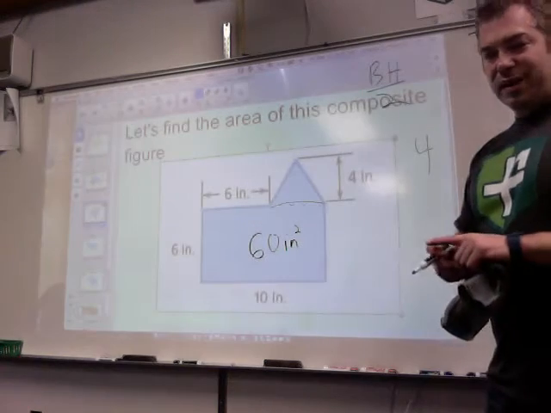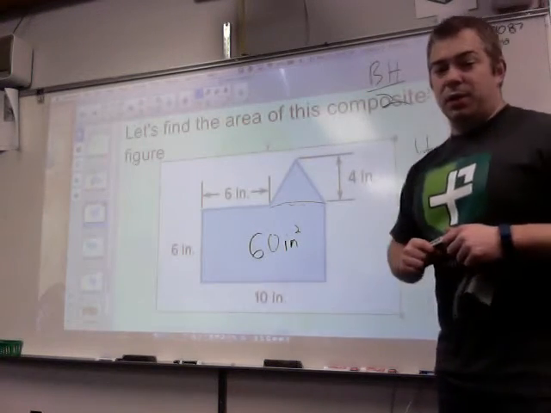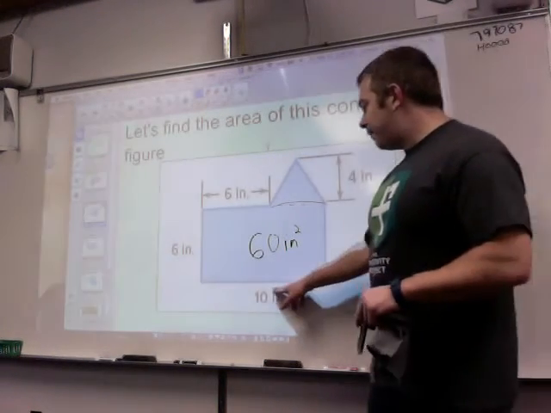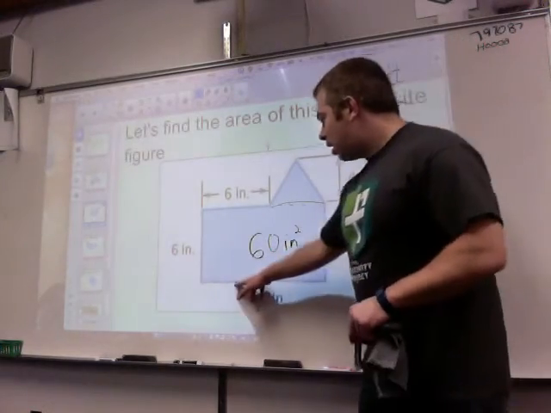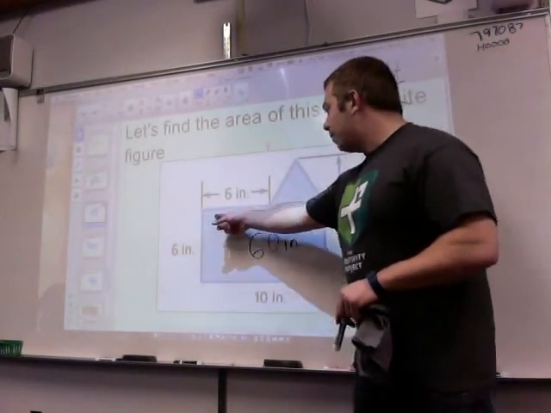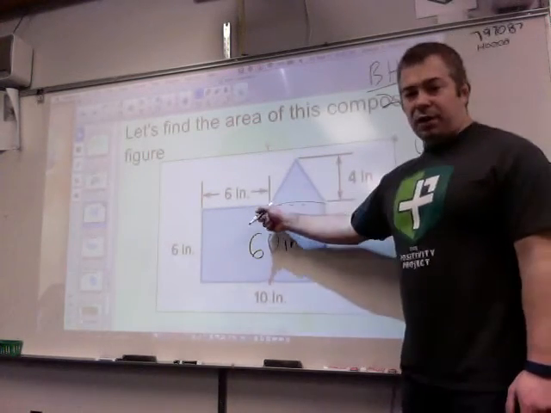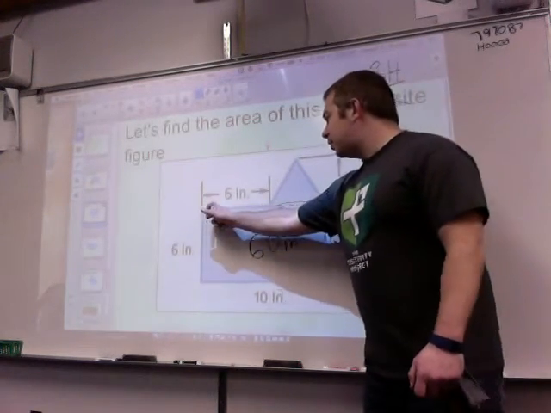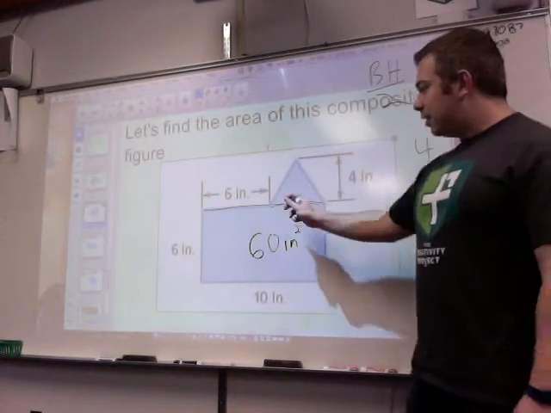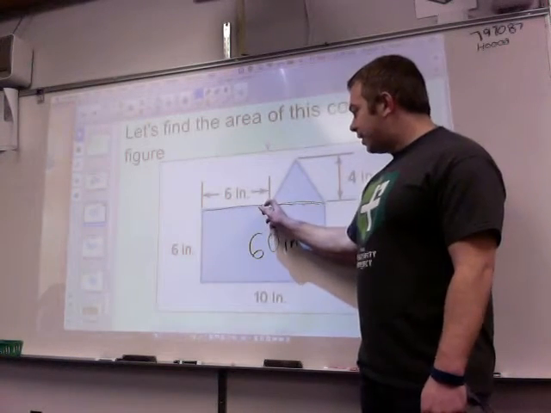This is the fun part. It's kind of like, I don't know, where's Waldo or doing a puzzle. I have 10 inches across this base. So this whole base must be 10 inches. But as you can see, I have a clue here that of this line, of this 10 inches, 6 of those inches go right to here.